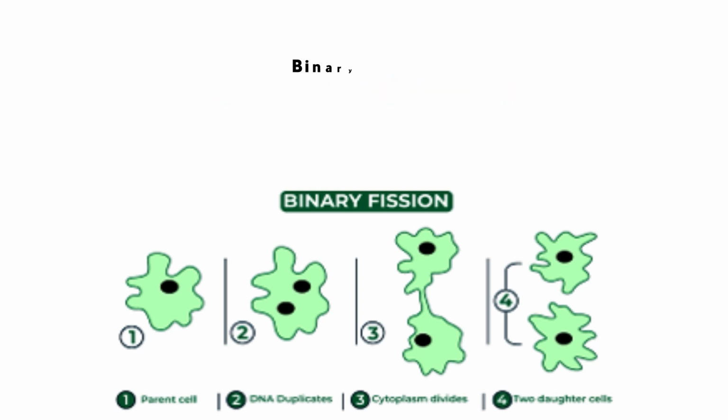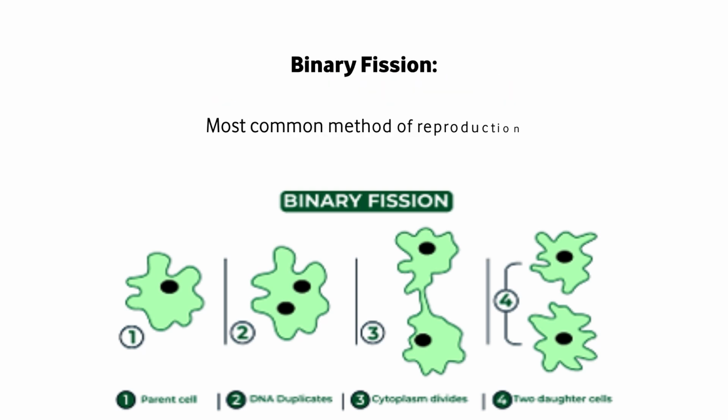Bacterial division is majorly binary fission, the most common method of reproduction. It's a type of asexual reproduction where the parent cell splits into two daughter cells. Here in the image you can see one parent cell, and via binary fission DNA replication happens, then the cytoplasm divides, and finally one parent bacterial cell gives rise to two daughter cells. We have talked about all these things in the growth curve. I am just revising before going directly into the mathematical expression of every stage of the growth curve.